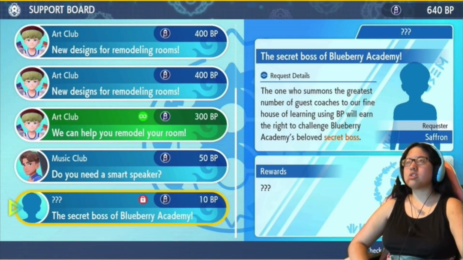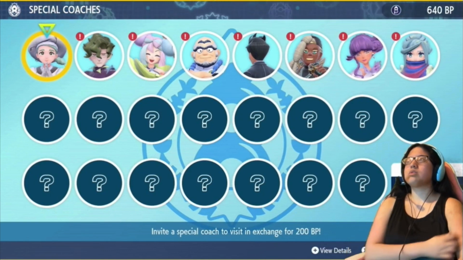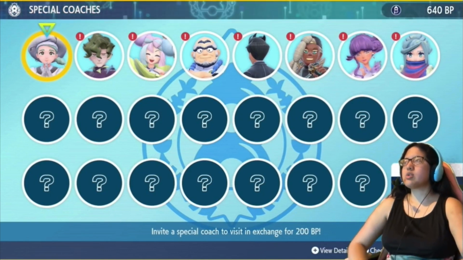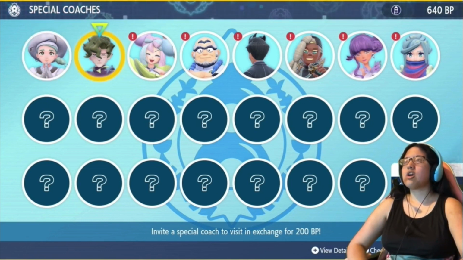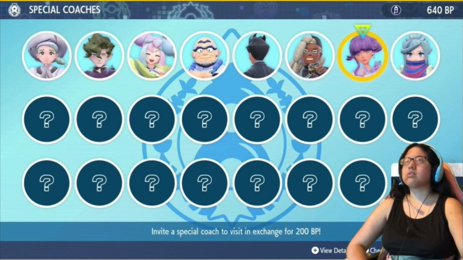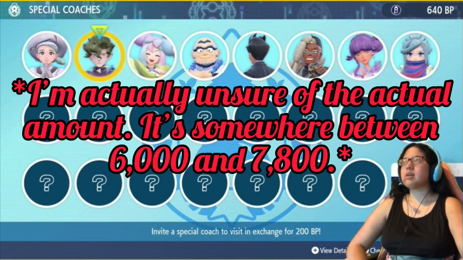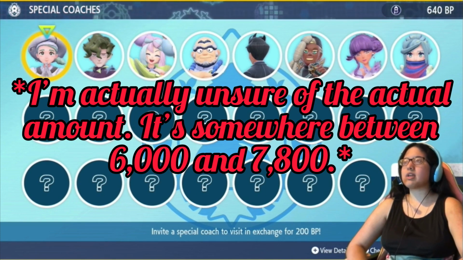In order to unlock the secret boss, you have to call in a bunch of special coaches from the list of special coaches in the computer. To invite a special coach, it will cost 200 BP that you get from completing BBQs. You must invite all the gym leaders Rika, Poppy, Clavell, Jacq, and Geeta 3 times and make memories with them using a total of 7,800 BP. Only then will you be able to invite the secret boss and battle him.